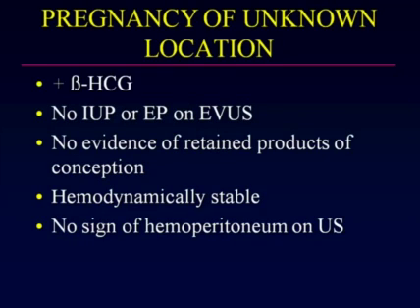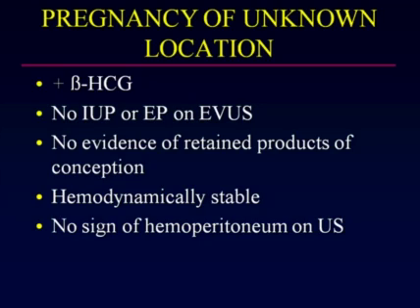But the key is that even when we put all of these features together, we're still only about 84 or 85% accurate in identifying ectopic pregnancies on endovaginal ultrasound. And so approximately 15% of the time, you have a patient that's pregnant, you have a patient who is symptomatic, and the endovaginal ultrasound is negative. And this happens so commonly that recently this has been given its own descriptive term, namely pregnancy of unknown location, or PUL as it is abbreviated.